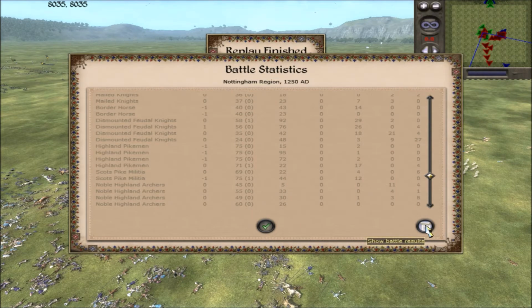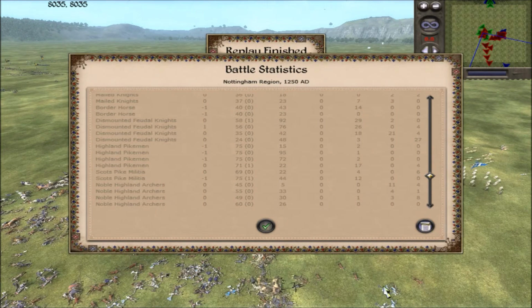So what I'll do is I'll jump to the custom battles thing, and we'll take a look at the price difference between chivalric knights and the Scots pike militia, and just go for a scenario on how to deploy them. So I shall see you in a bit.